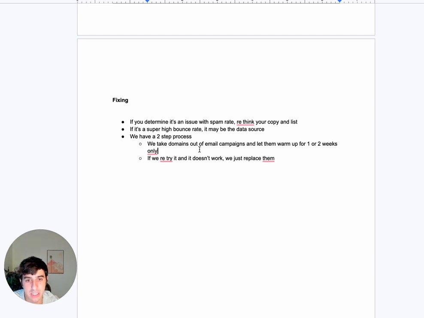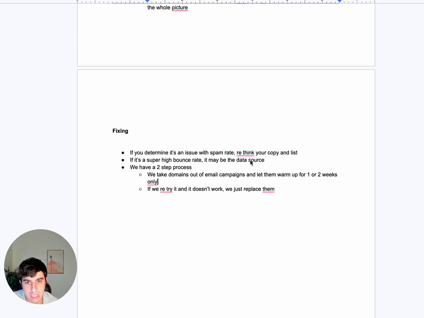But yeah, if you add some warm-up into the email, if you change your copy and you're still having issues, you might just be on Gmail or Outlook's shed list, right? So sometimes it's just hard to fix it and hard to come back from having a poor domain and IP reputation, and you don't need to try to fix it. Just replace them. It costs an hour of your time to set up a new email account or less.